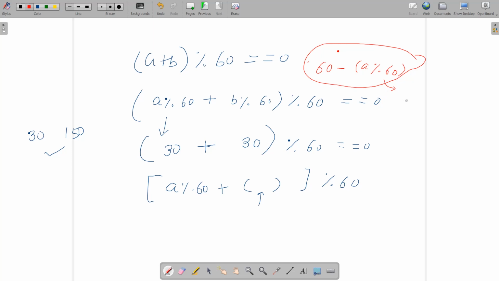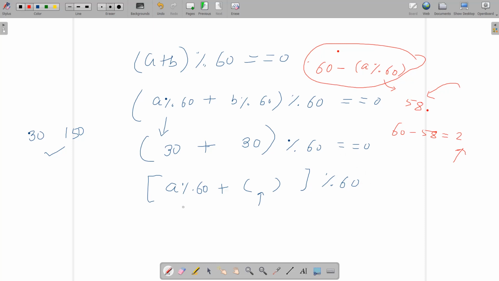Because suppose a mod 60 is 58, then you need to find those values like 60 minus 58, so it will be 2. So whatever numbers have a remainder of 2 and whatever numbers have a remainder of 58, if you sum up these two numbers, they will always be divisible by 60.